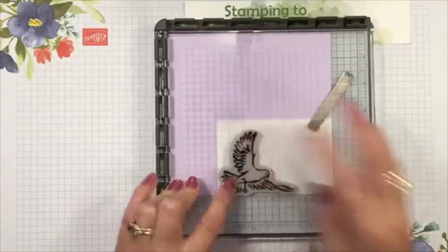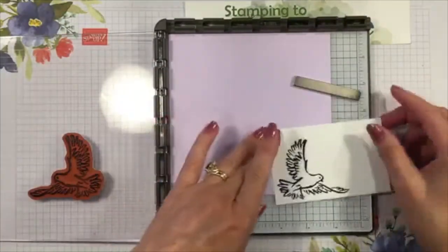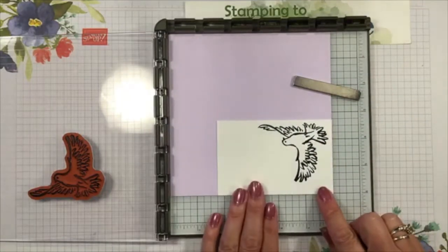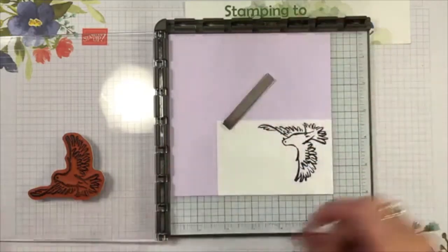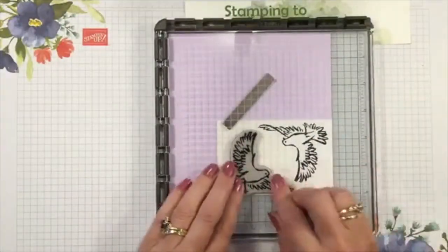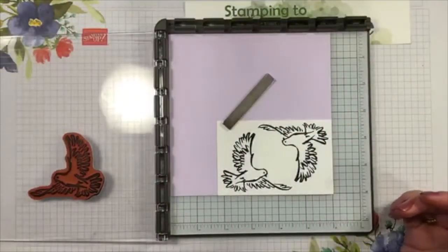And because we're making 2 cards, and if you're doing this in multiples for, say, a Christmas card, you just flip it over. And again, it's so easy when you're just lining it up with the corner of that colored paper. So once again, just go ahead and ink that up and bring it over. So there we go. We have our 2 images perfectly stamped.